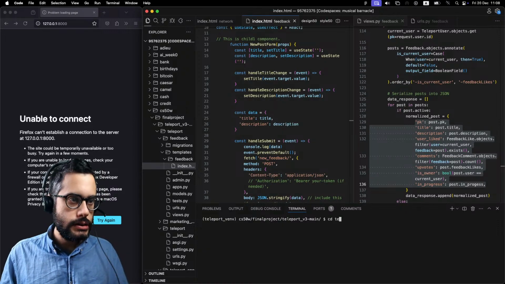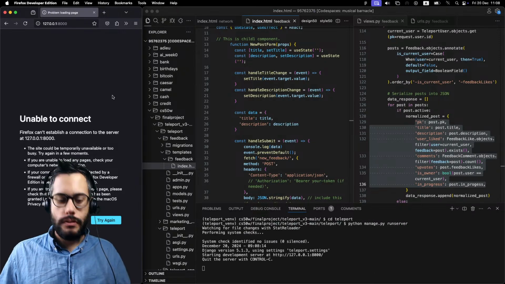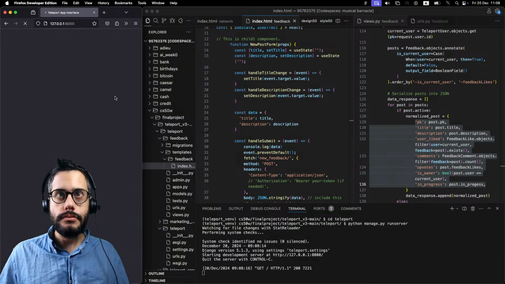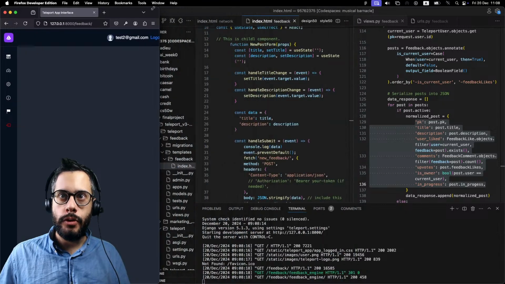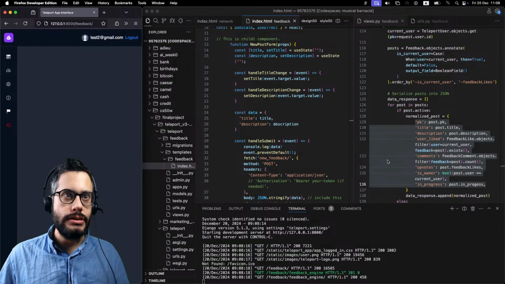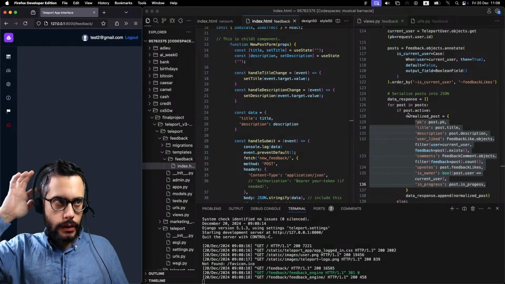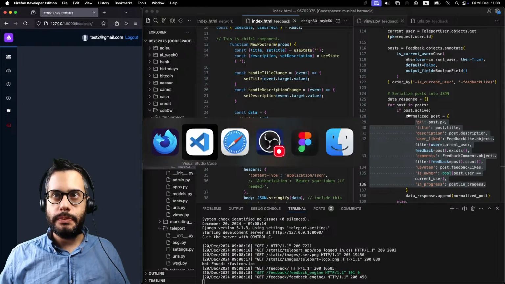And then we cd into our main folder, and then we run python manage.py runserver. And this should work now. You'll see this is where we left off last time. Now it's not working at the moment. I think I had a bit of bad code there at one point towards the end of the last live stream. And I think it has to do with the way I was implementing the button. So which button am I talking about?